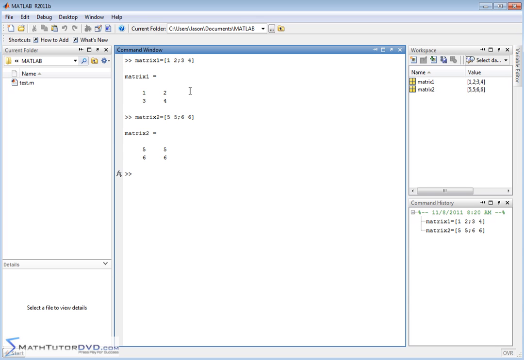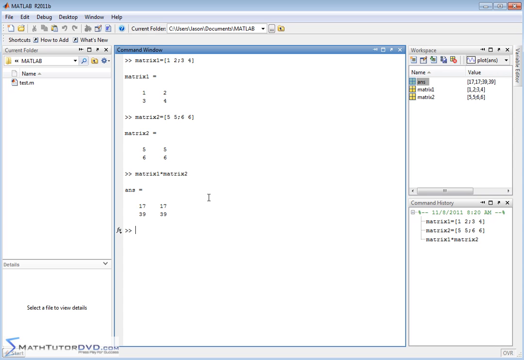But the bottom line is, the only way you can multiply these things mathematically, if I'm taking matrix 1 times matrix 2, is the number of columns in matrix 1, in this case I have 2 columns, has to equal the number of rows in the second matrix. So here I have 2 columns there and I have 2 rows here, so I should be able to multiply these two together. Matrix 1 times matrix 2. And Matlab does the heavy lifting and calculates everything.